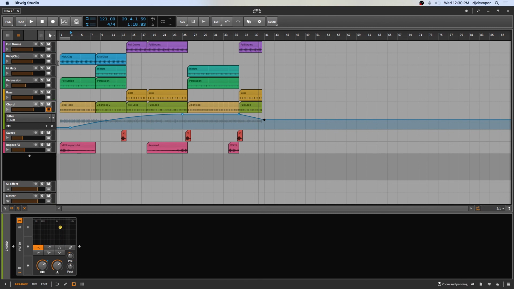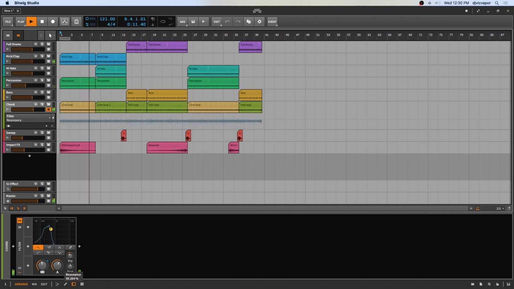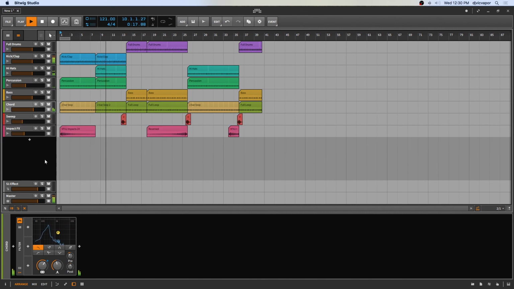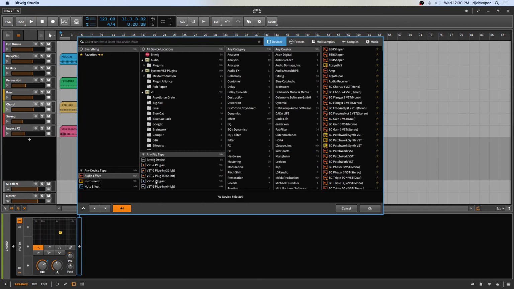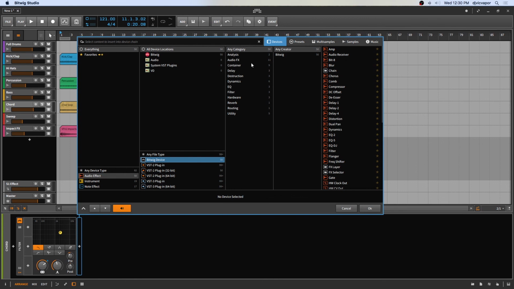So hopefully you get the idea how easy it is to kind of go through that. Just putting a little filter on that chord, giving a little flavor to it. So that way we don't really hear it all at once up front. It just kind of slowly comes into our attention. And of course, you can continue to do things like adding maybe a delay or something like that.